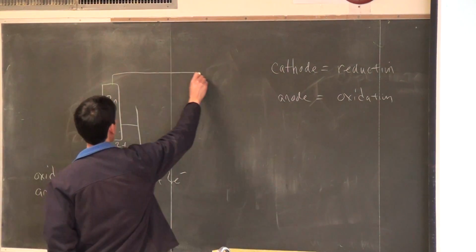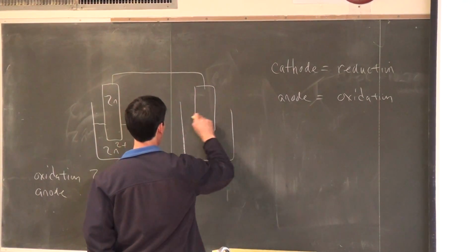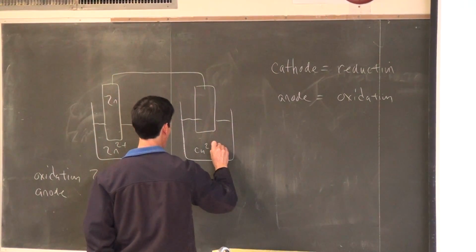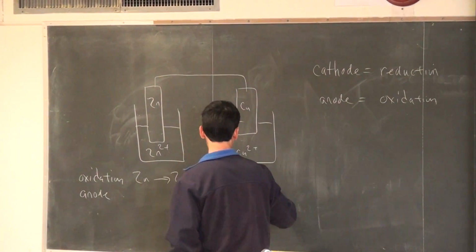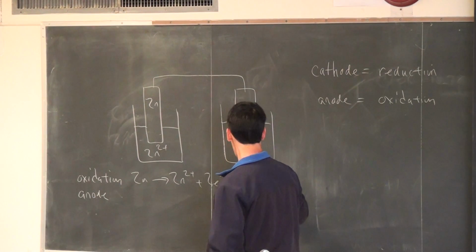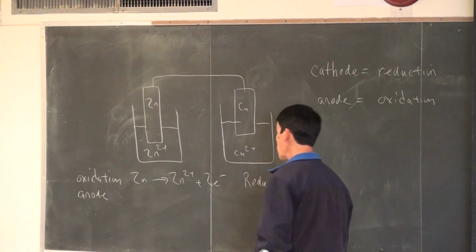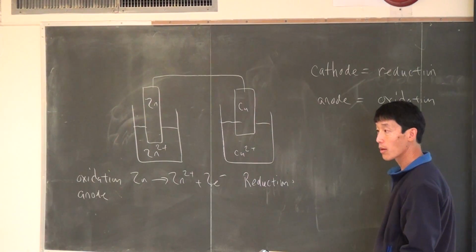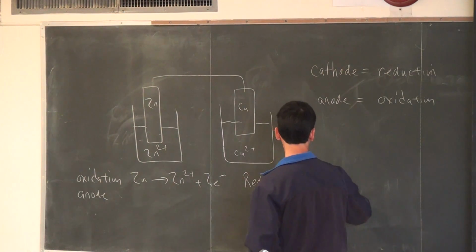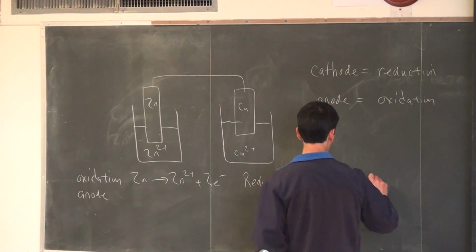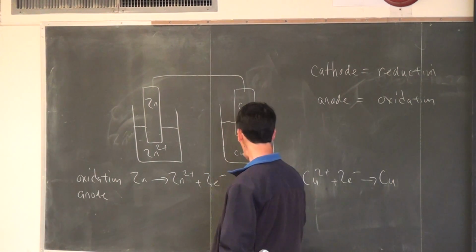Okay, then this is hooked up to the copper electrode. And let's see, so at the copper electrode, what's happening there? Yes, we see a reduction reaction. So what's being reduced at the copper electrode? Yeah, so the copper 2+ is being reduced to copper metal. And that means that the copper electrode is considered the cathode.